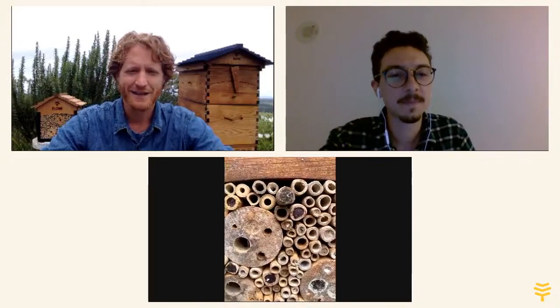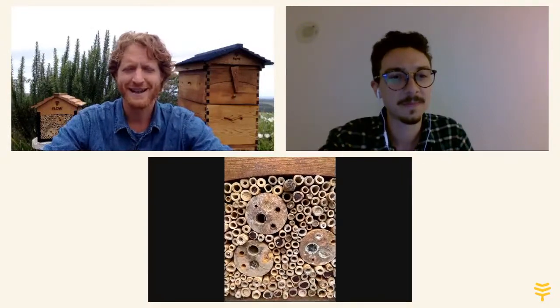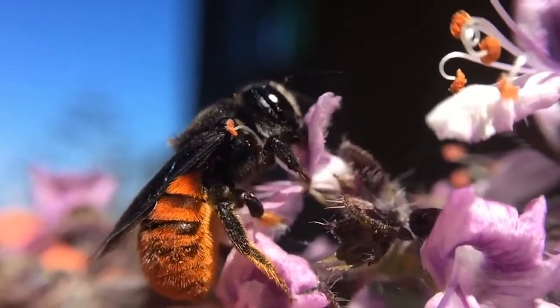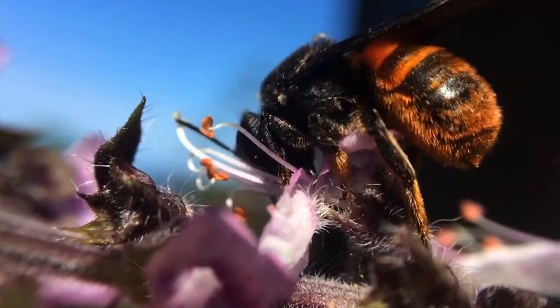Kids get right into it, and it's an important piece of education, because in the end what we need to do is put away the sprays and get out the habitat. So if we can get out the habitat, that's a pollinator house. Look at that, that's a beautiful fire-tailed resin bee. It's an incredible, striking Australian native bee there.